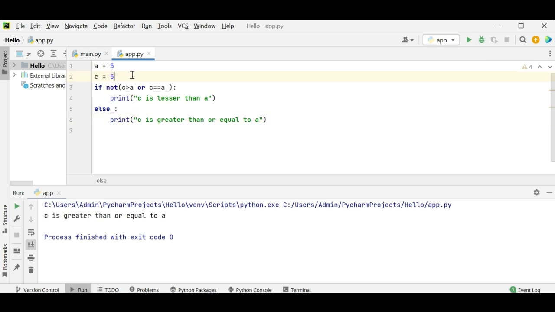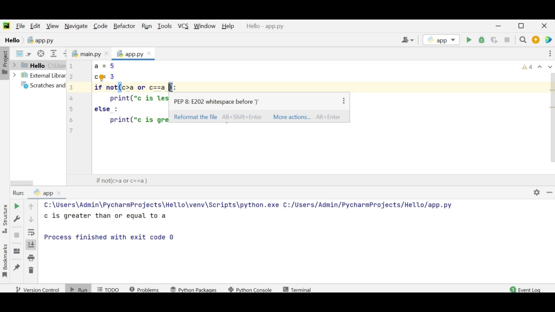Consider this case where I'm giving the value of C to be 3. Now in the if condition, we have 3 greater than 5. No, this is going to return false. So since we have the OR operator here, it is going to check the next condition, at least to check if that is going to return true.